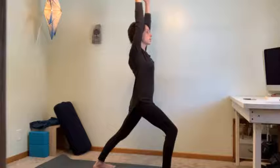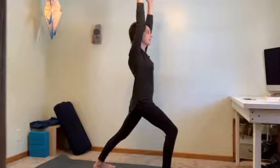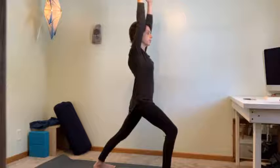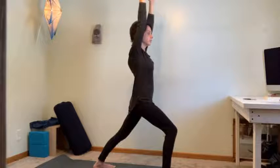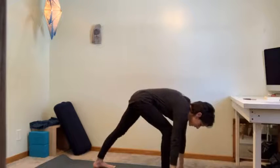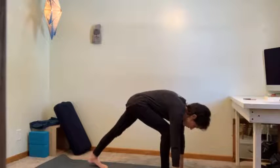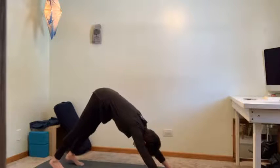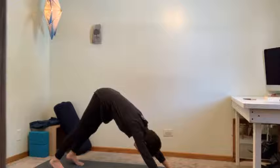It seems like Warrior One would be a more simple stance, especially because it's called Warrior One, but it actually is a little more challenging than what we're used to with the Warrior Two. So this is a good challenge pose for those of us that don't do it as often. I guess I do, but release the hands back down, pivot on the heel and turn the right foot forward, and then bring the left foot back to meet the right and come into downward dog.